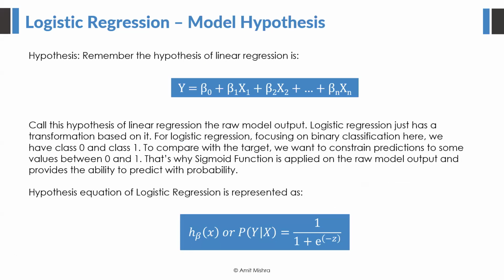Okay, let's continue with our equations. This is quite a known equation, which is the linear regression equation. We have already learned about it yesterday: beta naught plus beta 1 into x1, beta 2 into x2, up to beta n into xn. That's your multiple linear regression equation. But we cannot use this equation to identify the label of a data set. This is good for predicting a continuous value. It is not good to predict whether there will be label 0 or label 1 for a data sample.